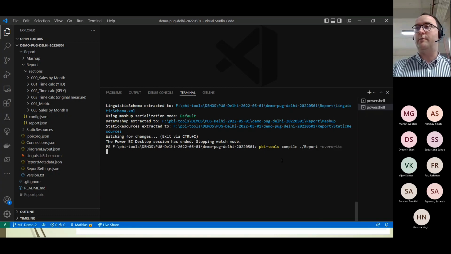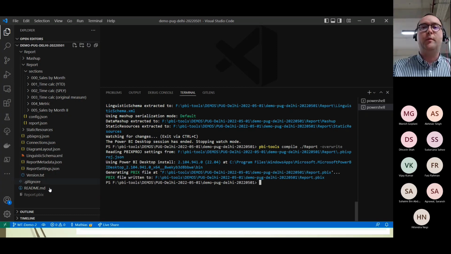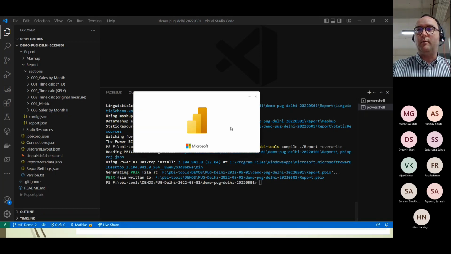I'm allowing it to overwrite. So here we go. Cool. So this file was now updated. If I go in there and open that Power BI Desktop, hopefully it won't take too long to open. It's always a demo killer.